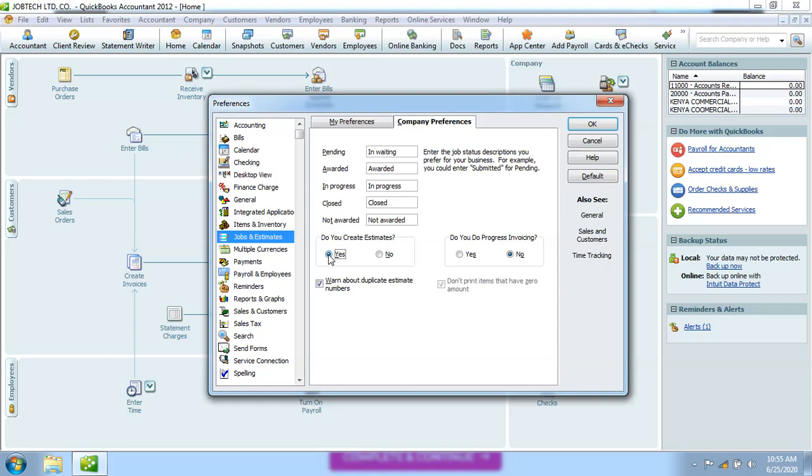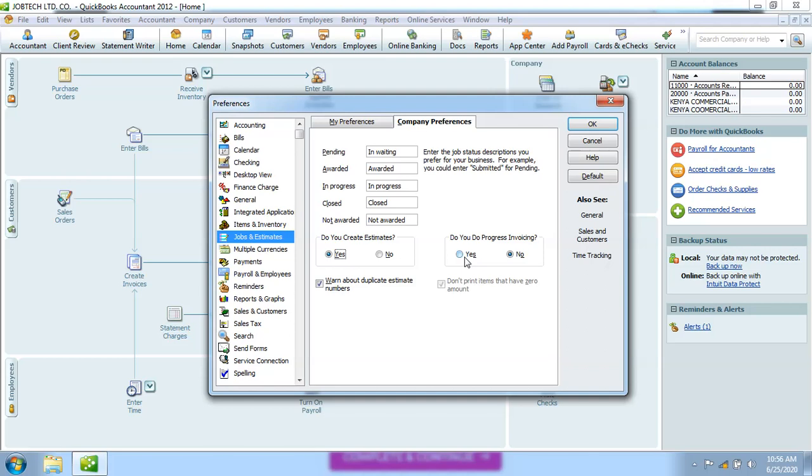So if you're going to be engaged in road construction, assuming you have a client and they have taken you for that kind of job, of course, first of all, you want to create estimates for them. You want to quote for them what that job will cost. Once you quote for them and they award you the job, then you can start the job. Now, once you start the job, along the way, you want to progressively invoice them.